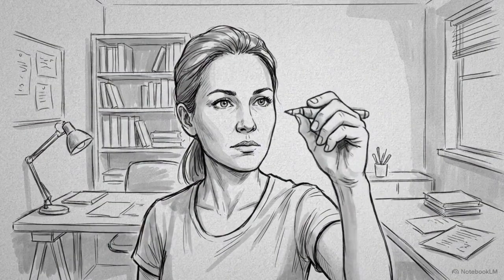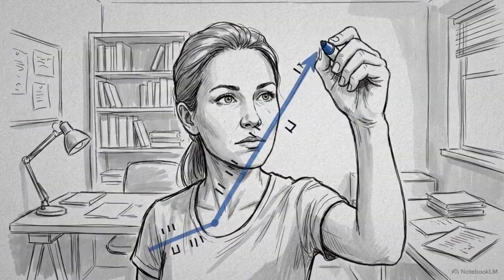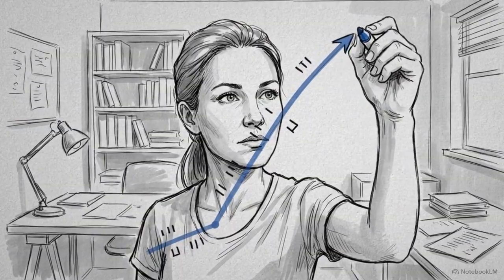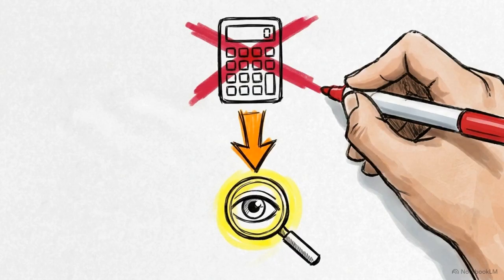Now ask yourself, if you had to describe what these lines are doing using only hand gestures, what movements would you make? You would likely point your hand upward for most of them and keep your hand flat for one. That mental shift from counting to observing gives you the exact language needed for a Band 7 general description. Let's make those observations concrete.